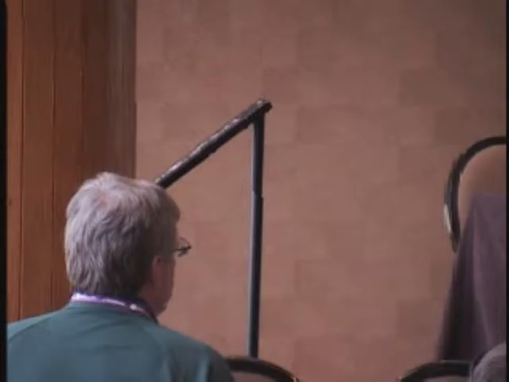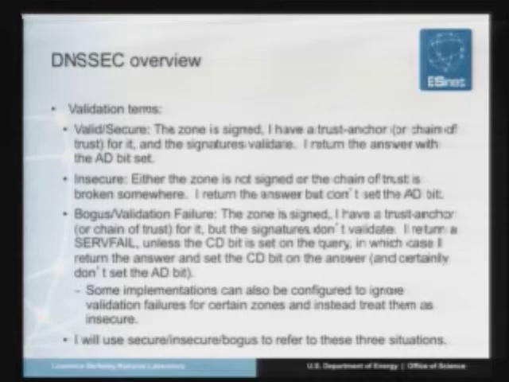It's important to understand our terminology when we talk about whether the zone is valid, whether it's been known to be secure, or whether it's insecure, which simply means that it's like old DNS without DNSSEC. When we say a zone is insecure, what we mean is it's either not signed, or we don't have a chain of trust for it, or a trust anchor for it. So we can't know whether it's valid or not. It's just like DNS without DNSSEC. And when we say something is actually broken or bogus, or it's a validation failure, that means that we actually tried to validate it, and the signatures didn't match, didn't work. So either somebody's trying to poison our cache, or there's been some big misconfiguration.